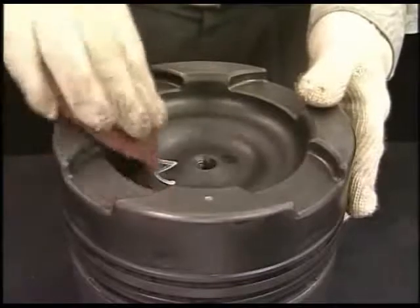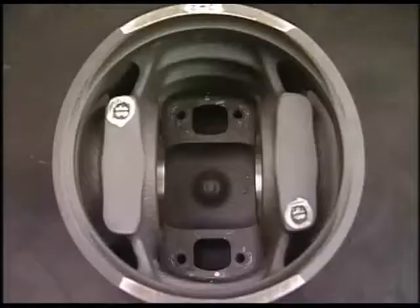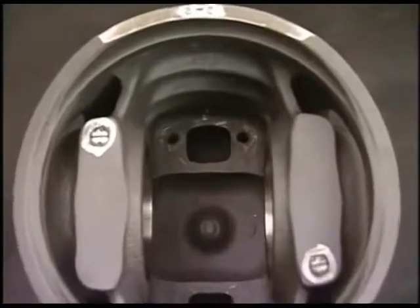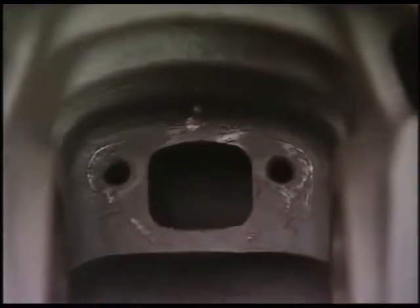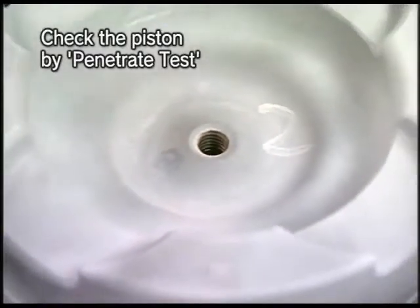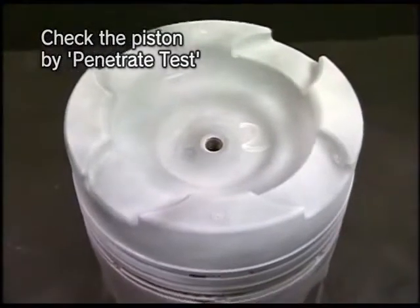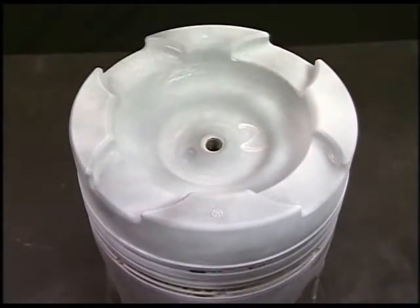Firstly, eliminate the carbon deposited on the outside of piston and the scale in cooling chamber. Secondly, check the piston by penetrate test for cracks on its top surface and ring groove. If any of them are found with abnormal state, change the parts.